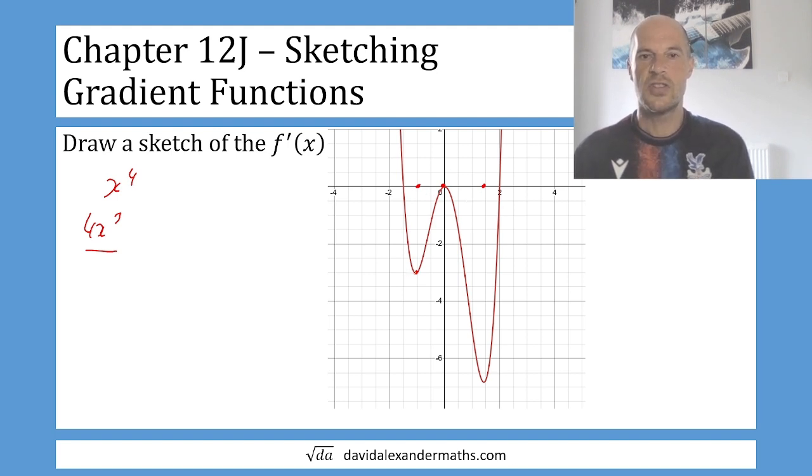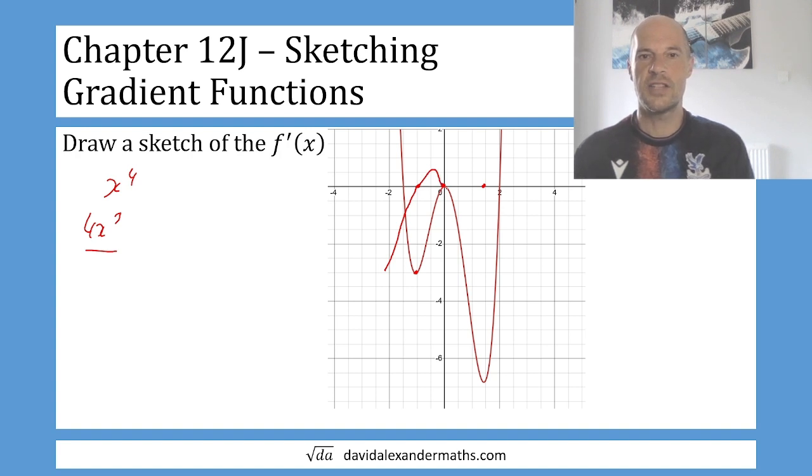To the left of this turning point the gradient is negative. It's very negative, and then it's slowing down, getting less negative, less negative, until it's 0. It will look like that. Then it becomes positive, a tiny bit positive, then more and more positive, then less positive. It's slowing down and then 0. So between here and 0 it will go up and then come back down again.